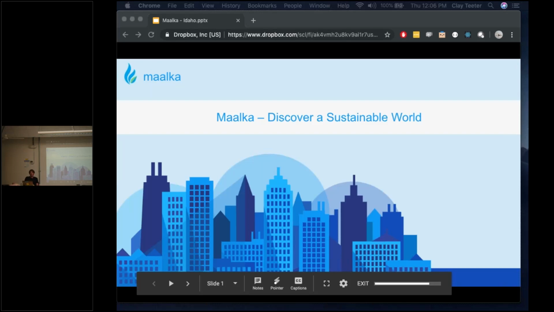So we formed Maalka with my dad and a co-founder in New York City coming out of Cornell to build a platform to help people that have large portfolios in the built space, like the University of Idaho or the city of Amsterdam or the city of Boise. How do you better understand what's really happening? There are a lot of technology platforms out there that look at it from the perspective of electrons moving through the grid, or what this building management system is doing. But there really weren't a lot of folks looking at the bigger level. How do you roll that up into something that's interesting?